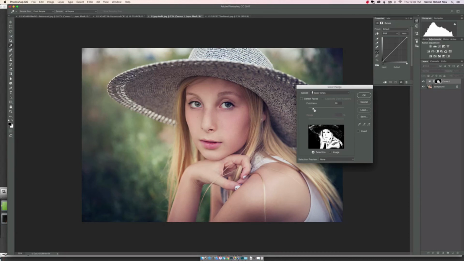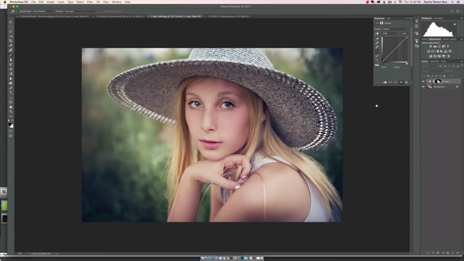So, if I wanted, you can play with this fuzziness. Now it's selected more, or it's selected almost nothing. You can kind of play with the fuzziness. I like to keep it around 25 or so, but if you feel like it's selecting things maybe too much or not enough, you can play with that fuzziness to see if you can get it targeted really specifically. Okay, so I can load this in, and as you see, I have my curve.